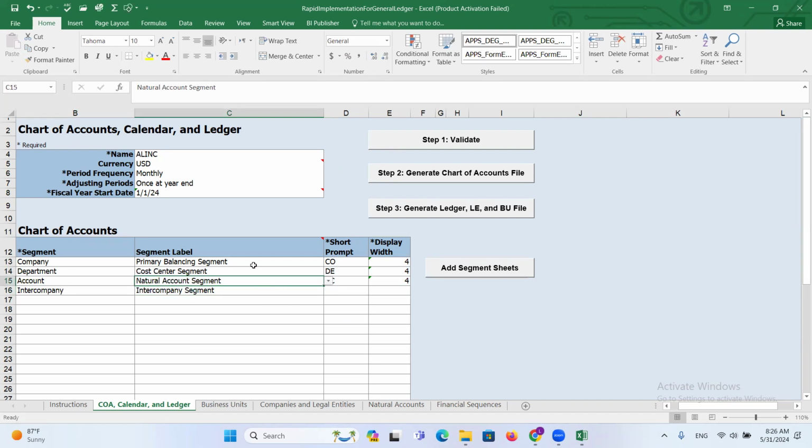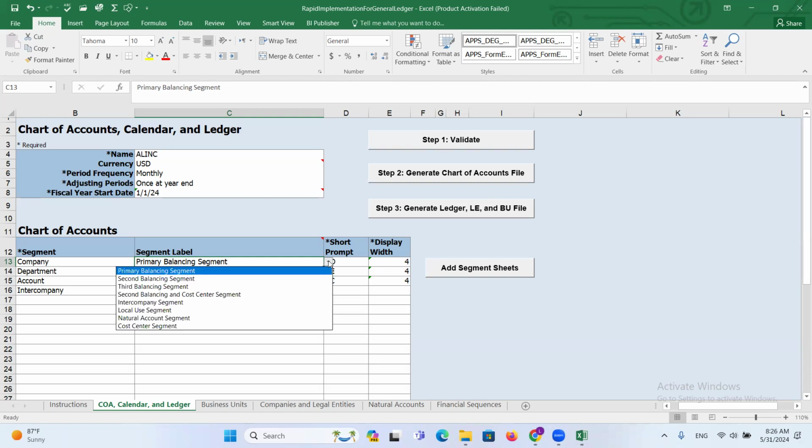If you notice, we assigned primary balancing segment label to company. We will understand very soon why we assigned after rapid implementation. Maybe after 1 or 2 classes, we'll start creating the transaction. There you'll understand. Along with the primary balancing segment label, we have secondary balancing and third balancing.